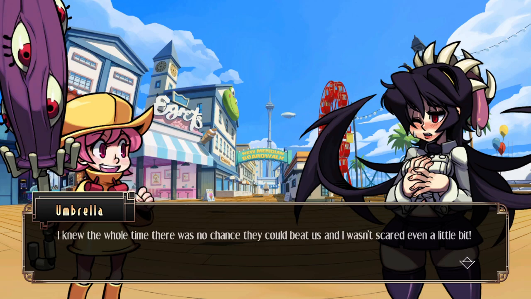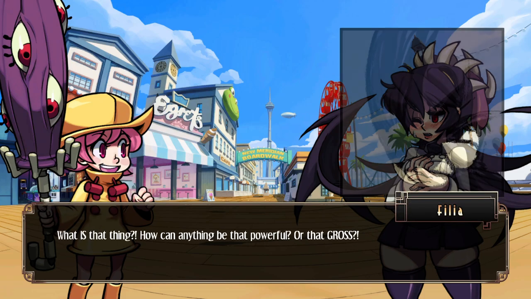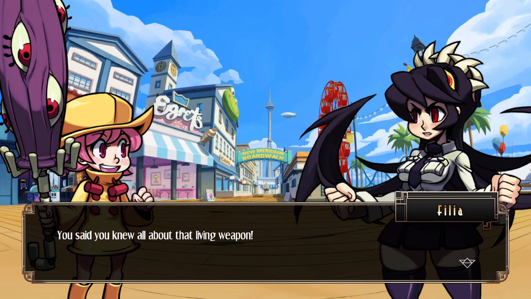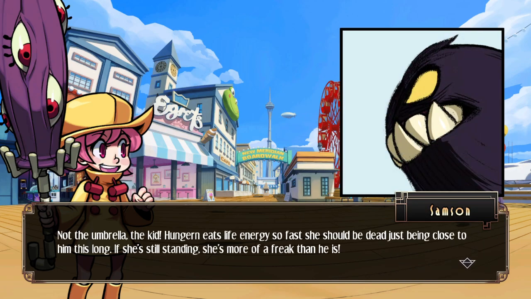Yay, we actually did it. Oh, wow, she's messed up. I knew the whole time there was no chance they could beat us, and I wasn't even scared a little bit. What is that thing? How could it be that powerful or that gross? Yeah, no kidding. I've never met a monster like this one. You said you knew all about that living weapon. Not the umbrella, the kid. Hungern eats life energy so fast, she should be dead just for being close to him for this long. If she's still standing, she's more of a freak than he is.